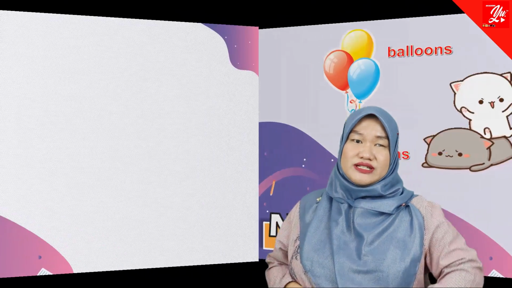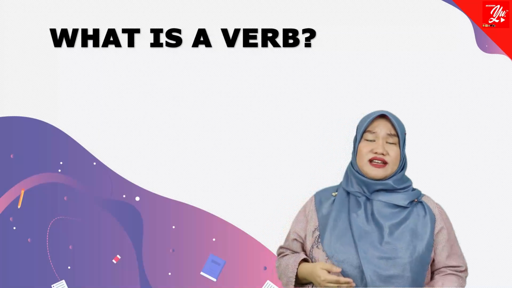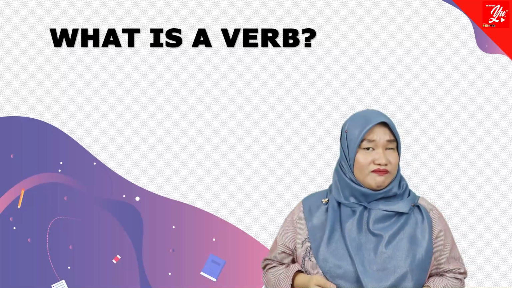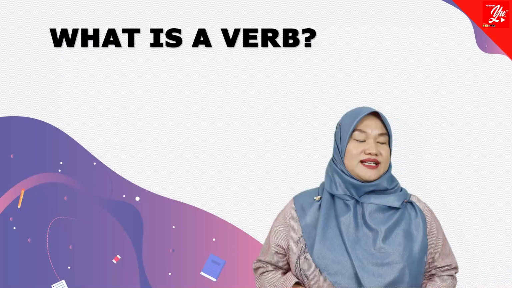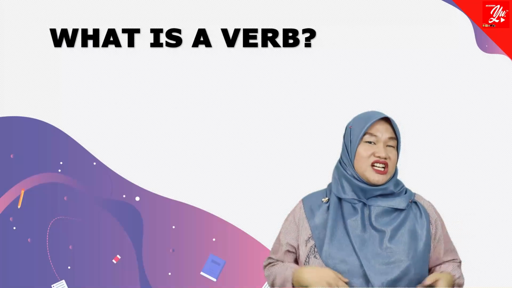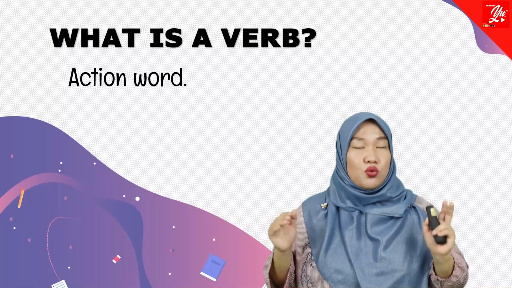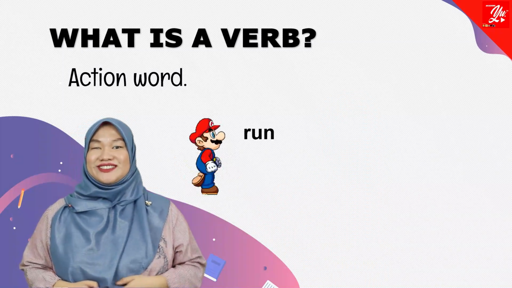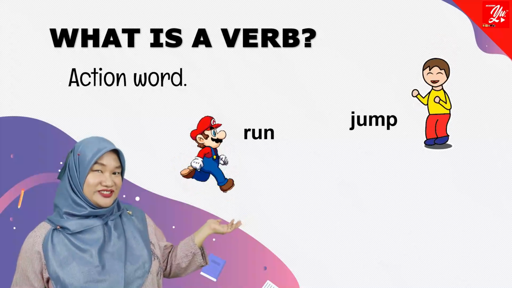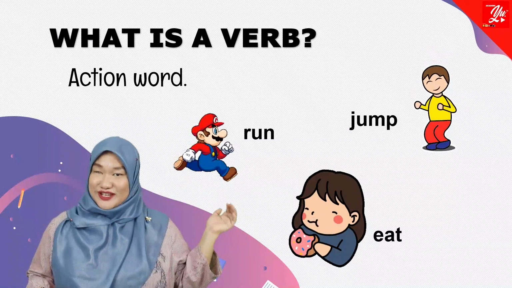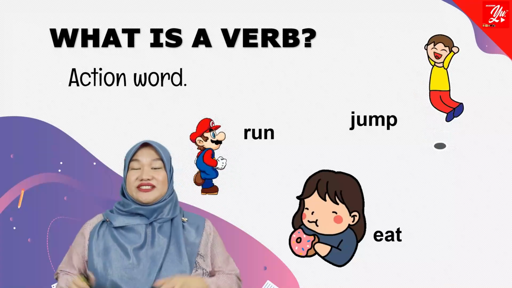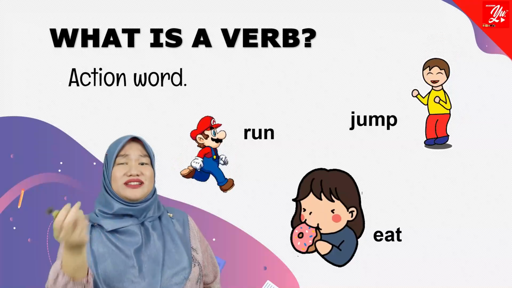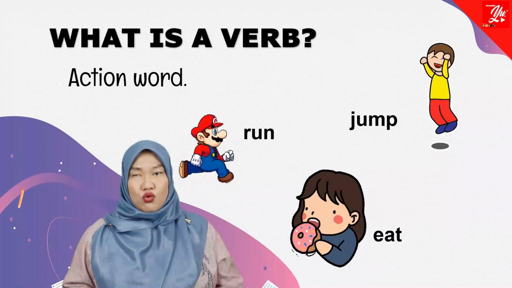The next thing that you need to know, which is very important in helping you to understand the topic of subject plus verb agreement better, is learning about verb. What is a verb? My simple explanation of what is a verb is that verb is an action word, perbuatan, aksi. Okay, so for example, run, jump, and my favorite verb of all, eat. Those are only some examples of verb. There are so many like sleep, talk, speak, teach, watch, and so many more.